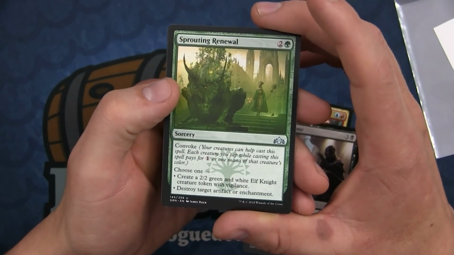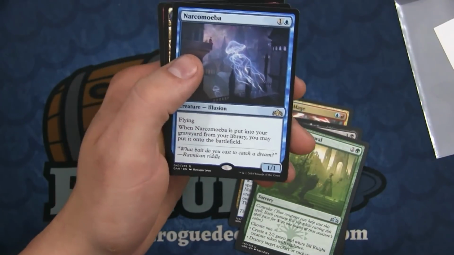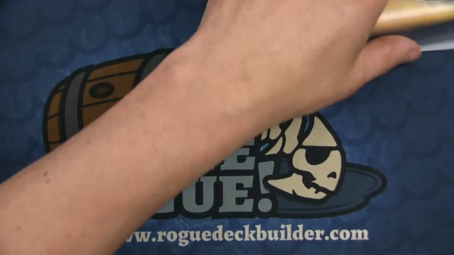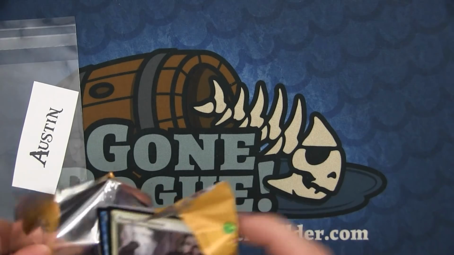We have the Sprouting Renewal. We've seen it. And the Narcomoeba. They upshifted this stupid card. I don't know. From uncommon to rare. And then we have Dimir Guildgate. All right. But I like Narcomoeba. There might be enough support for it. Tormenting Voice is still around. We'll probably try that Phoenix deck.